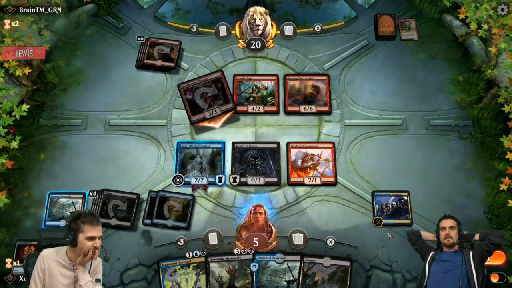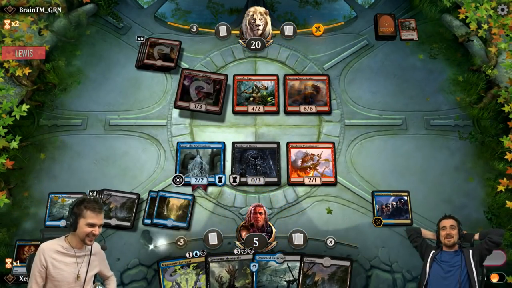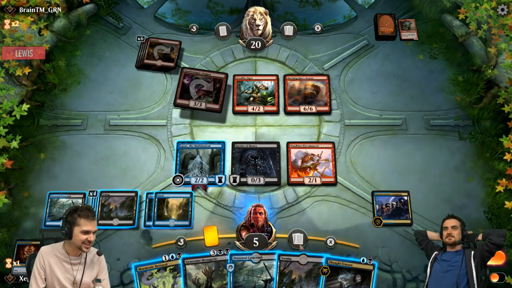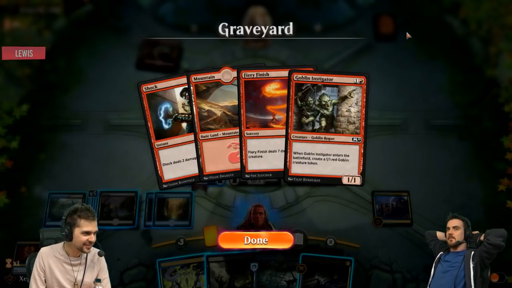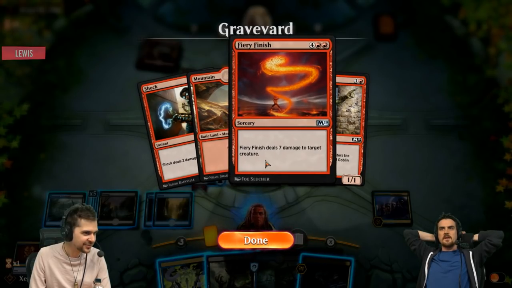Not a problem. Don't worry, Ben. We got this. Well, he hasn't got any cards in his hand, so he's kind of out of stuff, right? Yeah, you just need to kill the massive mega monsters he does have, and then you'll be fine. Oh, that thing. Fiery 7 damage. Fiery Finish on his dragon.